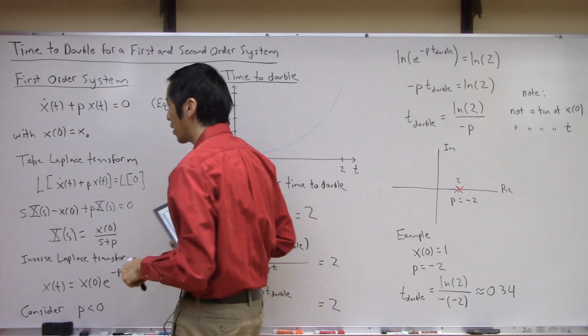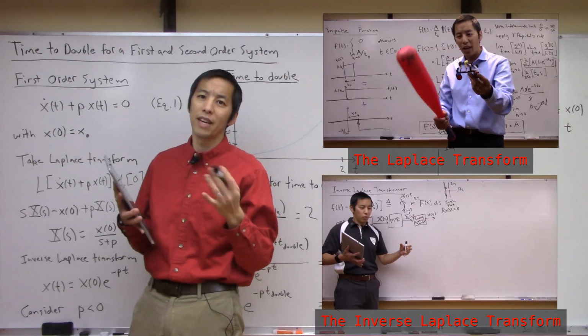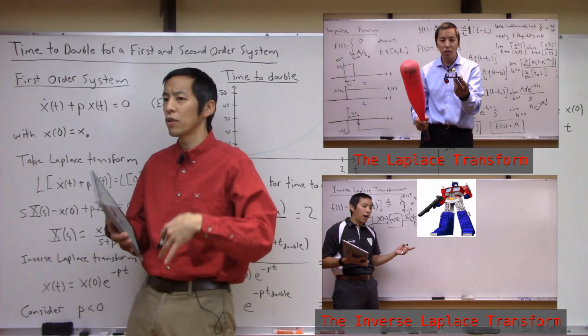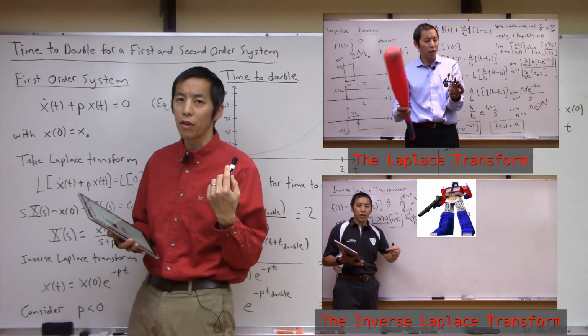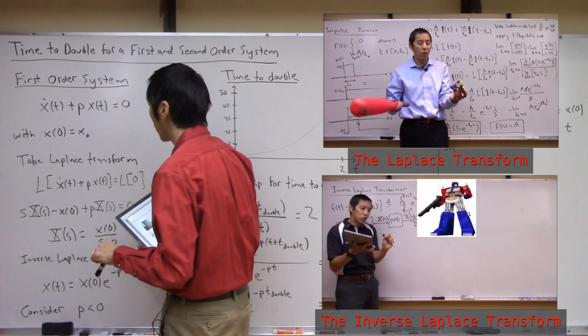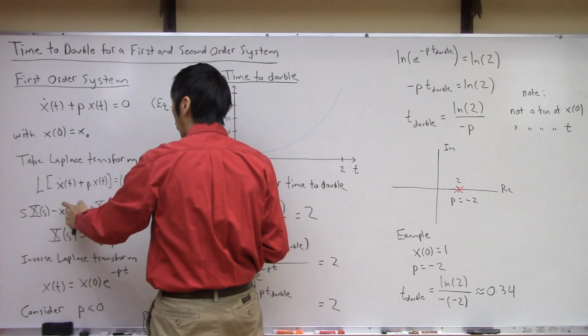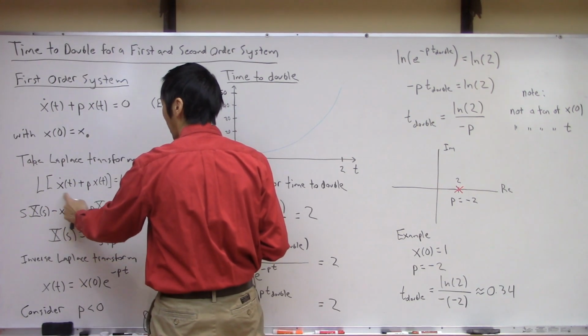I'm going to use the Laplace technique to do this, right? Again, we had a dedicated series of videos talking about how to solve linear ordinary differential equations of an arbitrary order using the Laplace technique. So feel free to check those out if you're not familiar. But again, all we're going to do is take the Laplace transform of both sides. The only term that's really interesting is this x dot, right?